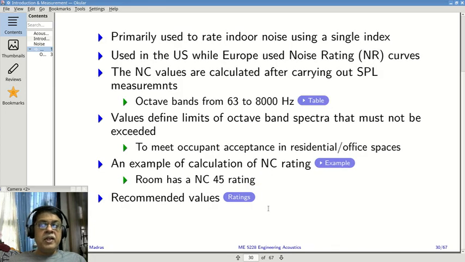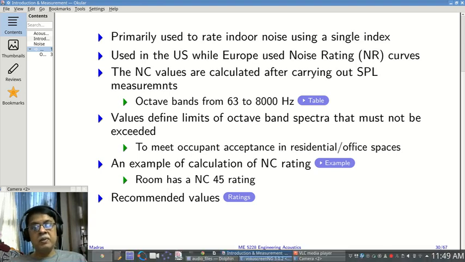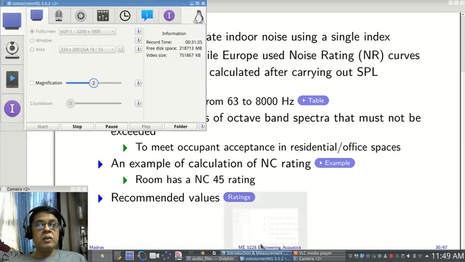That's basically the idea. I think I will stop here with this session. We will look at the equivalent European NR curve. It is a very similar idea to the NC rating. We will come back and see that. And then one last thing that we will see is that all of these you have seen are based on sound pressure measurements using a sound level meter. There are some issues with this. We will point out what those issues are and how I overcome them with a different metric. All right, I will stop here.